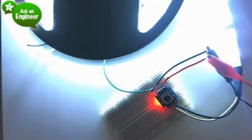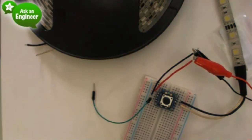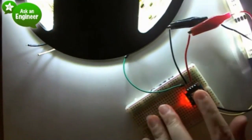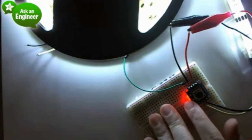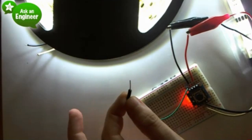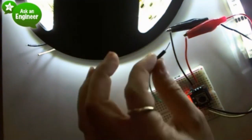Okay. So, ooh, super bright. When I press the button, it turns off. Wait, sorry, my wires are coming loose. Okay. So I push to turn it off, and the camera freaks out. And then I can push to turn on. You can see over here there's a red LED that turns on. I added a red LED so you know when it's powered, which is kind of nice. And then this is that kill line. If I touch this to here, it automatically kills, and then I have to press again to turn it back on.